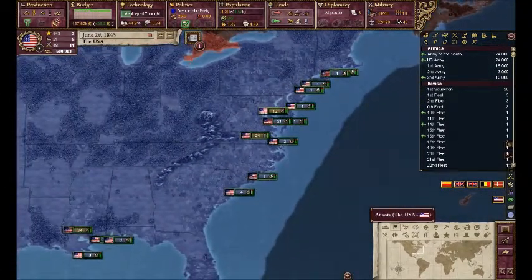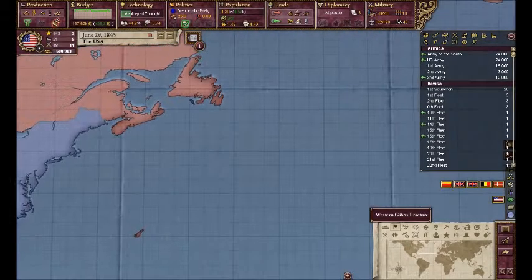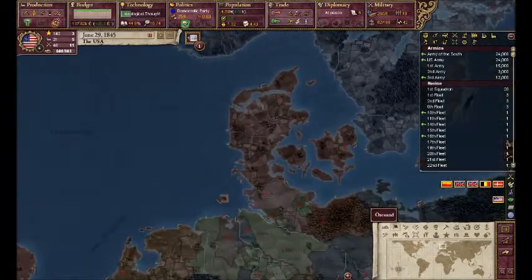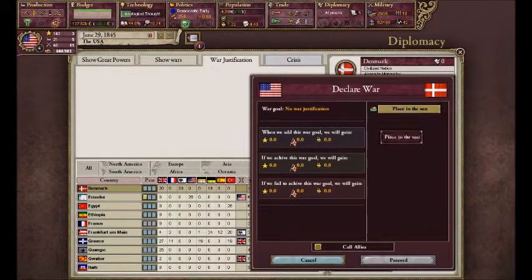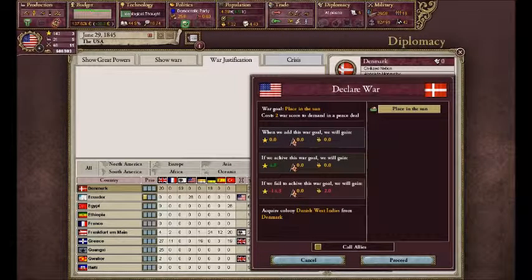And I'm trying to determine, should we wage war now on Denmark? Because that'll give them time to prepare if they know. Because we can insta-wage war on them now, for place in the sun. While I would love to get the Danish West Indies, they don't cost a lot. Oh, I forgot we had allies, lol. But... come on, show it. I'm scrolling my mouse over the Call Allies thing to try and get it to show.